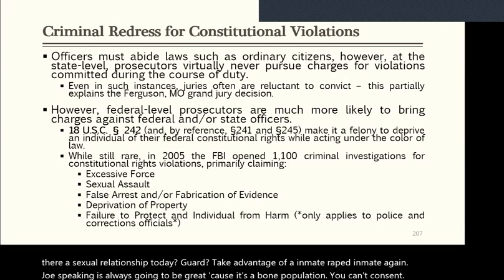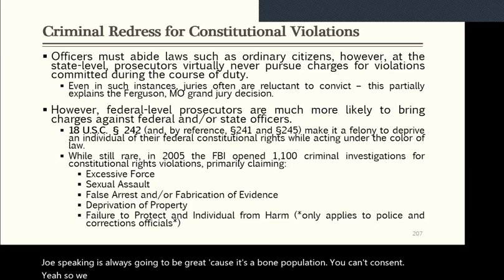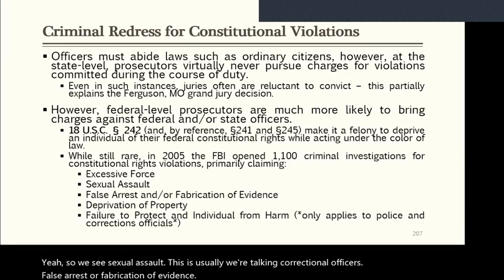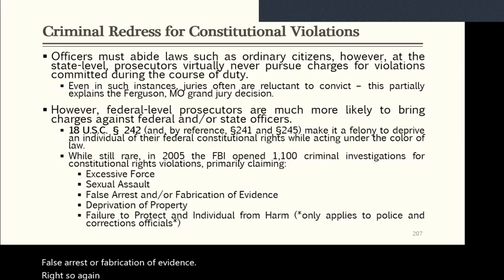Yeah, so we see sexual assault. This is usually, we're talking correctional officers. False arrest or fabrication of evidence, right? So again, this is kind of going back towards police officers. Deprivation of property, police officers. Failure to protect individuals from harm. This applies really only to police and correctional officers and officials.